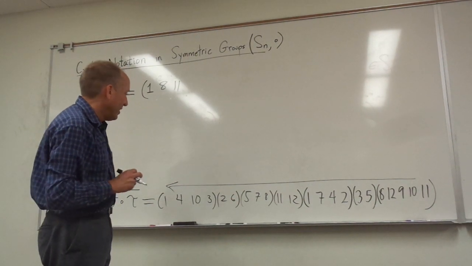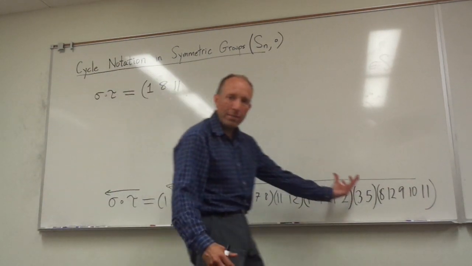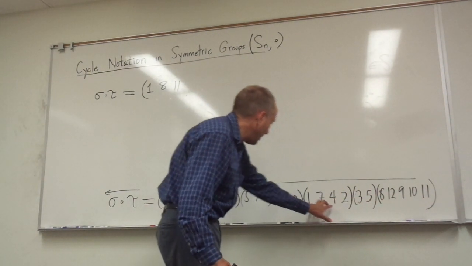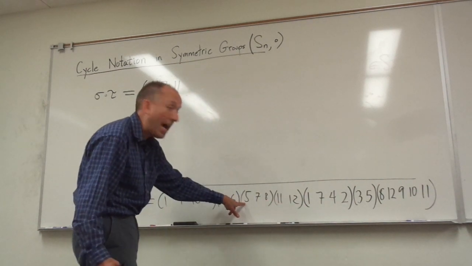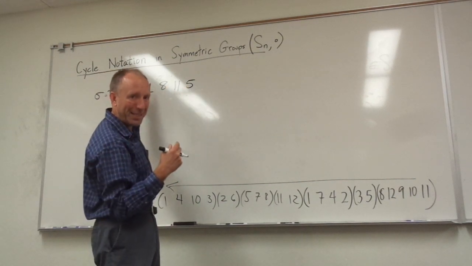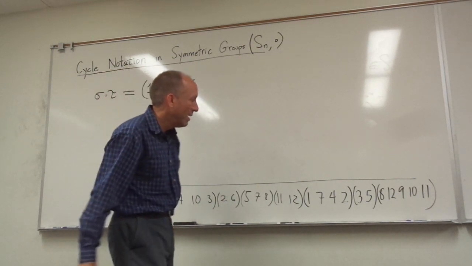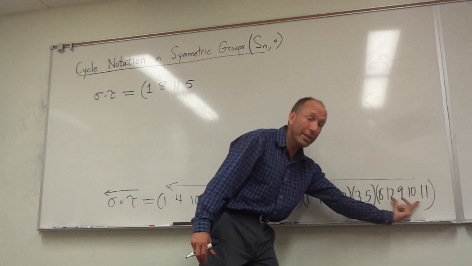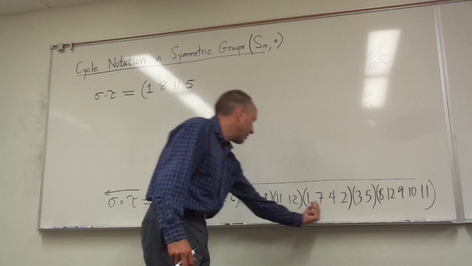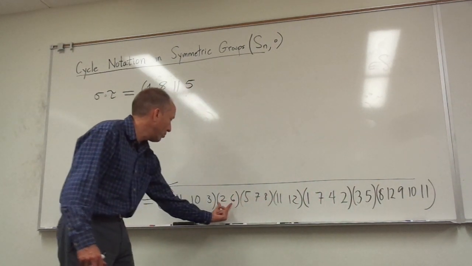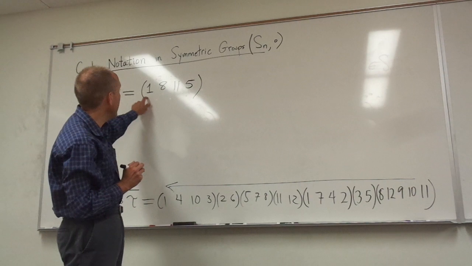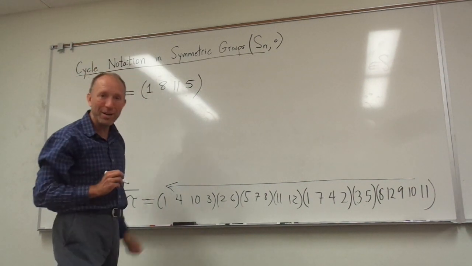So I'm done with an 11 there. Now let's start over with 11. We go way back to the far right. 11 gets mapped to 8. There's no 8 here, no 8 here, no 8 here. Here the 8 moves to 5. So we have to put a 5 there. By the way, we should not ever be writing the same number twice up here. They should always be different. Starting from 5, there's no 5 over here at the far right, but here the 5 is going to move to 3. There's no 3 here, no 3 here, no 3 here, no 3 here, but here a 3 goes to 1. Aha! That's the end of that cycle, because we ended at 1, which is where the cycle started from.